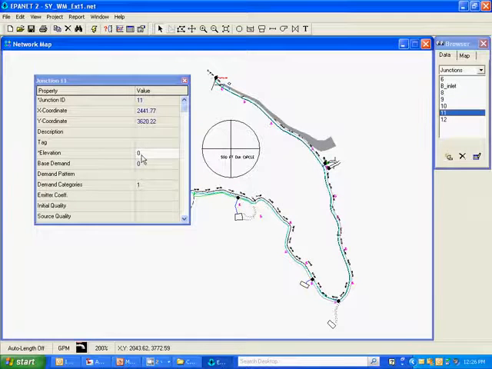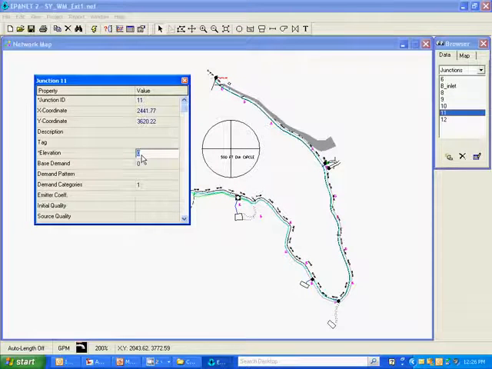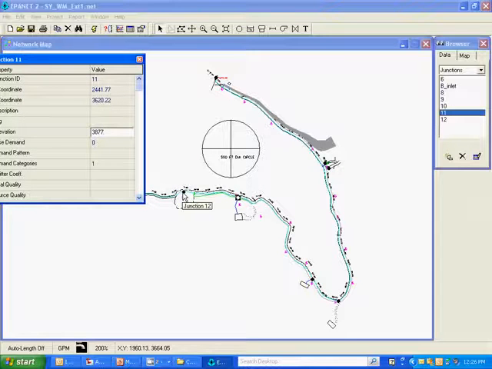Third home, 3877. And our final home here has an elevation of 3890.